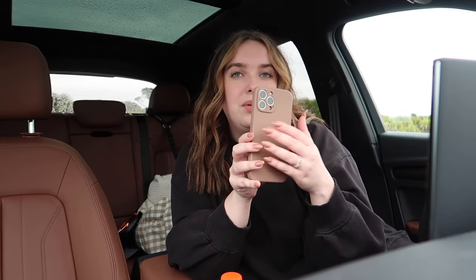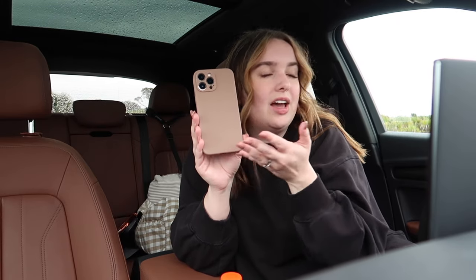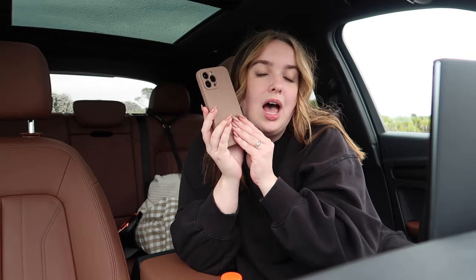I want to show my phone case because I really like it — it's a silicone phone case from Amazon. I love it because it doesn't slide. I used to have a clear case and when I'd slam on my brakes my phone would go flying. This silicone one stays put when I put it on the seat or in the cup holder tray. I never thought of it as making my phone less slippery, but it does — and it kind of matches my car, which is always a win.